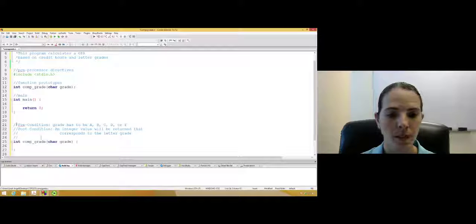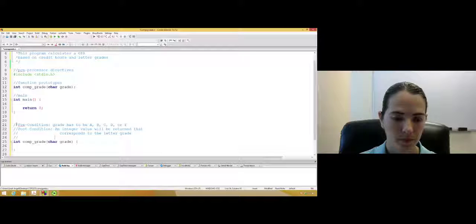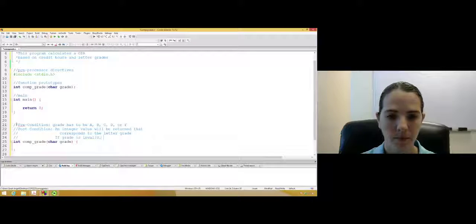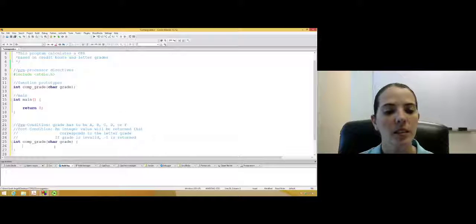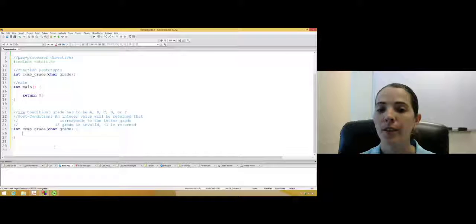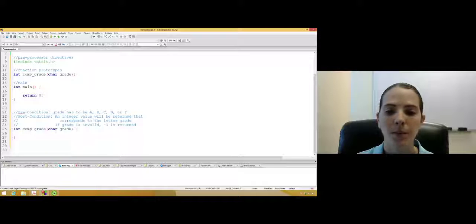So if they don't give us a valid letter grade, we're going to return -1. That way, anybody who is reading our pre and post conditions can clearly see what our function is going to be doing, how it handles incorrect input, and what they can expect to get returned.